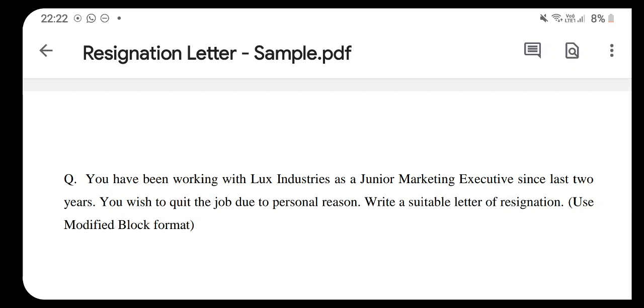Hi, it's Harshad here. We are looking at the last letter in the trajectory that we had chosen. If you remember the trajectory I'm talking about, we started by writing the documents that would help you get a job. We started by writing an application letter, a resume, and finally, as we come to the end of the trajectory, we are learning here how to write a resignation letter.